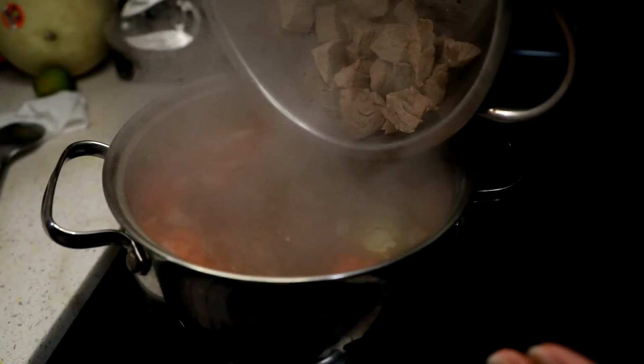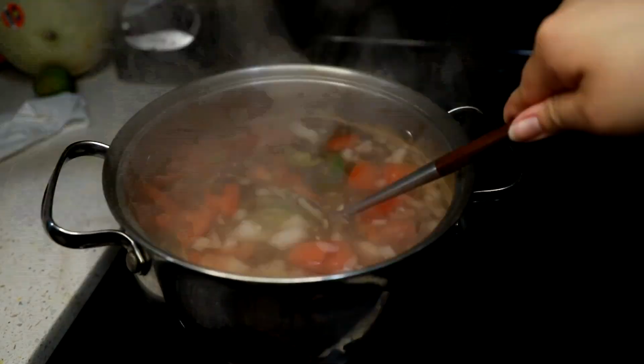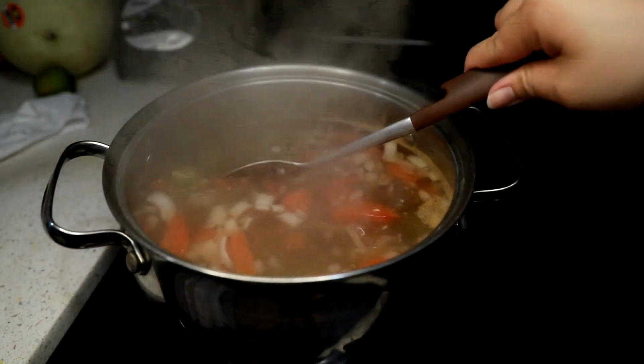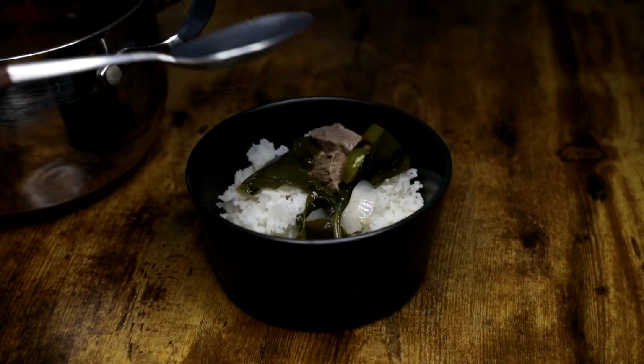Finally, add back your protein of choice and boil all together. Make sure to stir while this boils. And you're done. Serve over white rice and add fish sauce to taste.